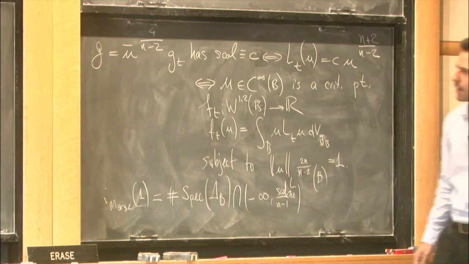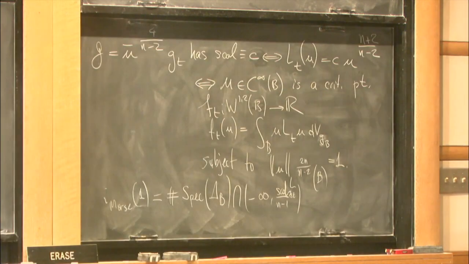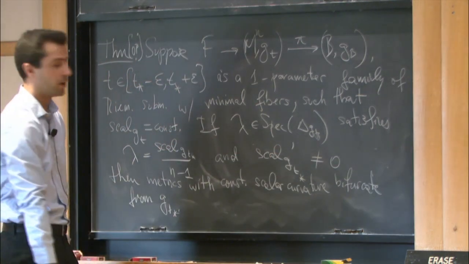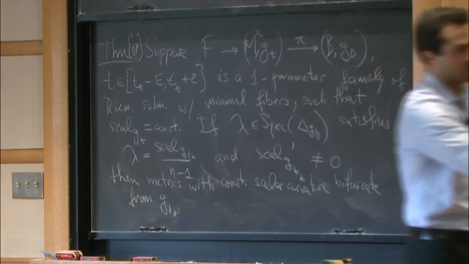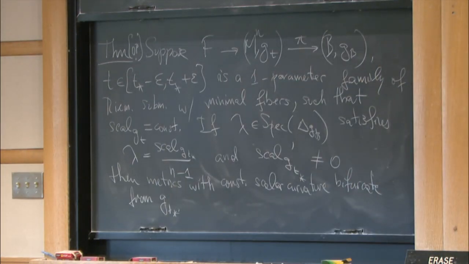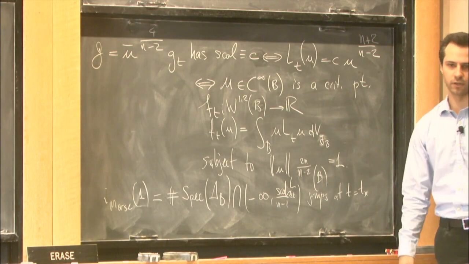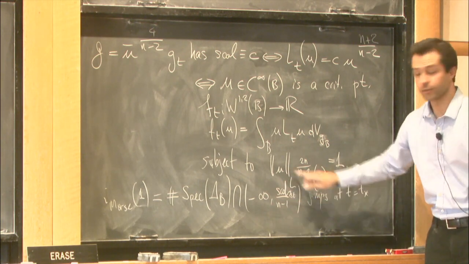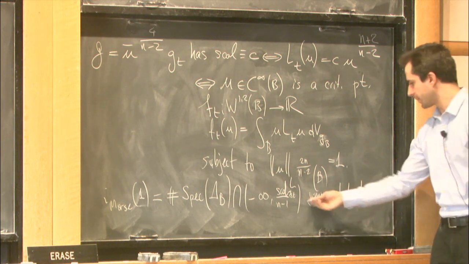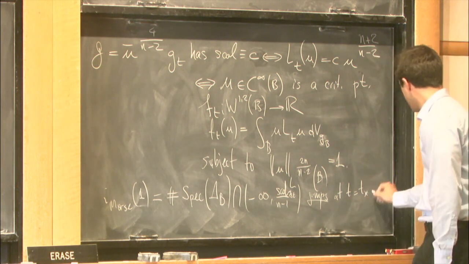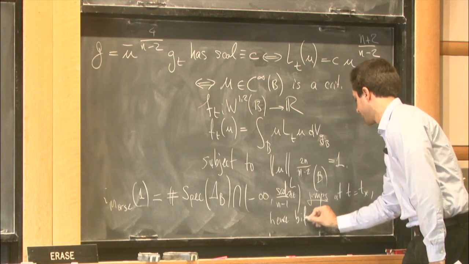And then each time that condition is satisfied, so each time we have some lambda, which is an eigenvalue of the Laplacian in the base, which is equal to this number, but the derivative here is non-zero, then you have a crossing, right? So if this is positive, you gain an eigenvalue. If it's negative, you lose one. So there's always a non-trivial crossing, provided that these conditions are satisfied. That is to say, this Morse index here jumps whenever the assumptions are satisfied. So jumps at t equals t star because of the assumptions on this potential, right? And well, each time you have a jump in the Morse index, you have bifurcation there by the Krasnoselskii result, for example. Okay, so jumps at t equals t star, hence bifurcation occurs.